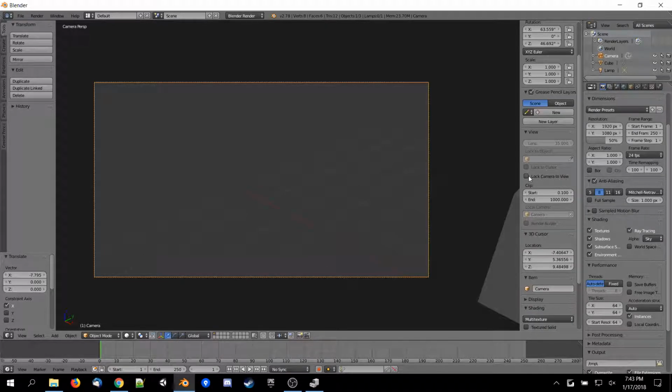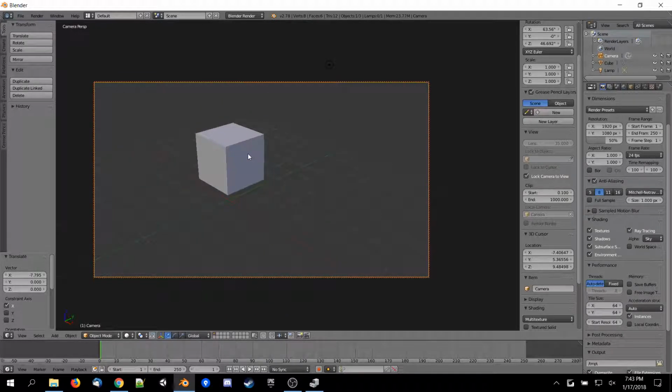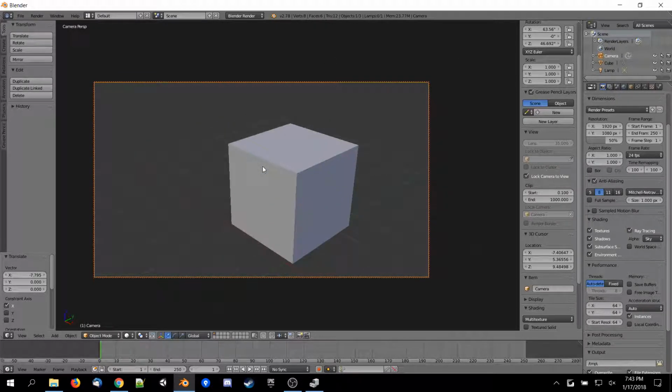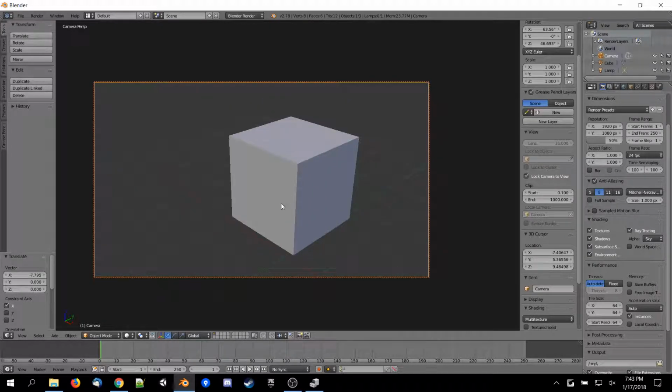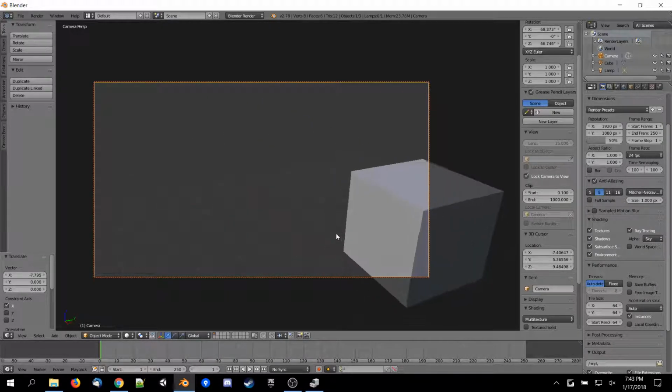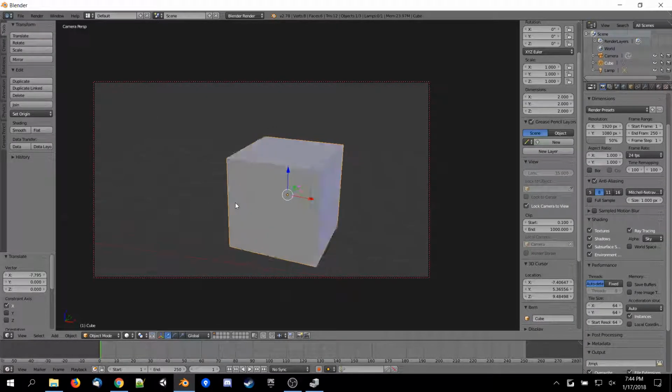One is lock camera to view. So if I set that and I hold down shift and I middle mouse move, I can move my object, right, I'm actually moving the camera. And I can set that camera up exactly where I want it. And I can right click on this object and I'm rotating the camera around that object now.